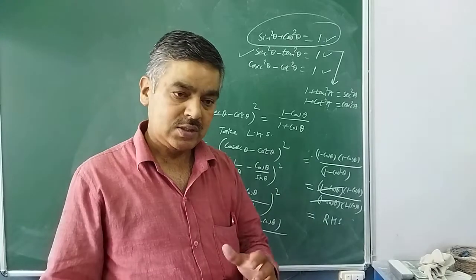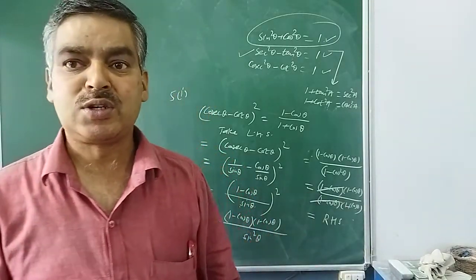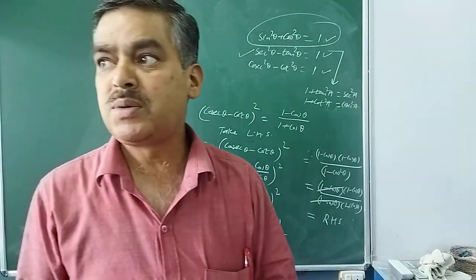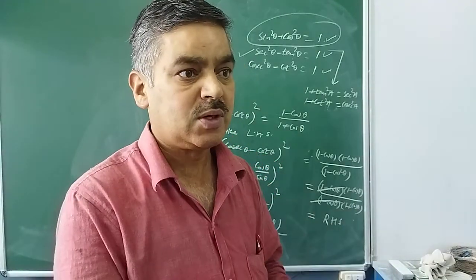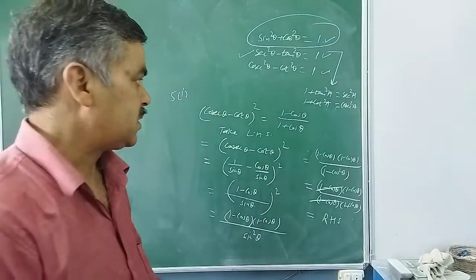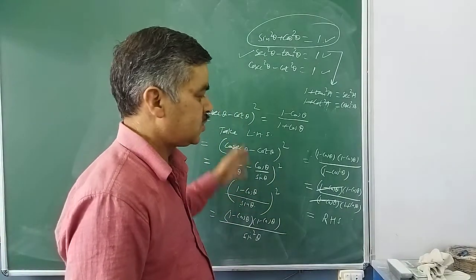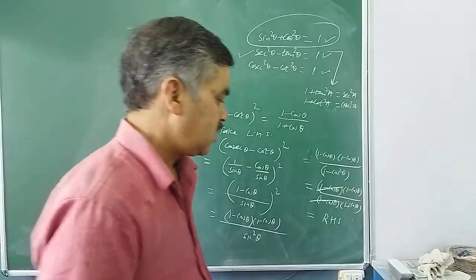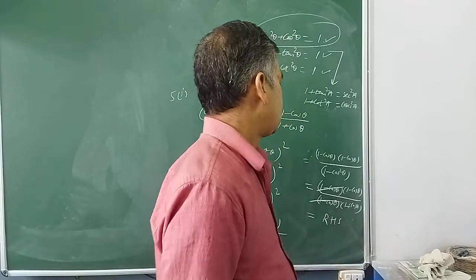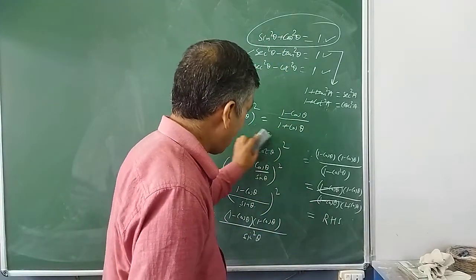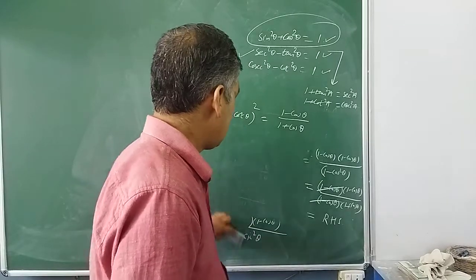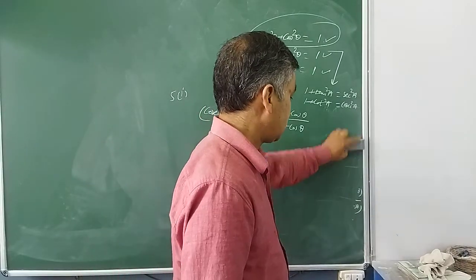So that is the conditional identity in trigonometry. Conditional means left will always be equal to right, or right will always be equal to left. That's your choice, which side you would like to start with. Number 2, suppose I give preference to this right hand side. You should have that option available with you. See, how can you start this answer?